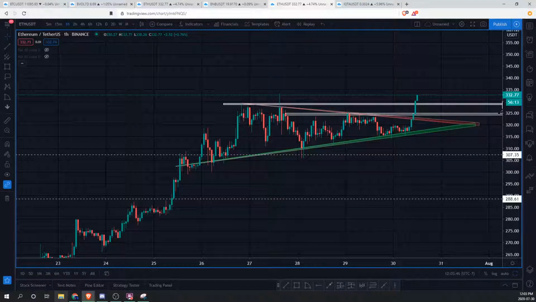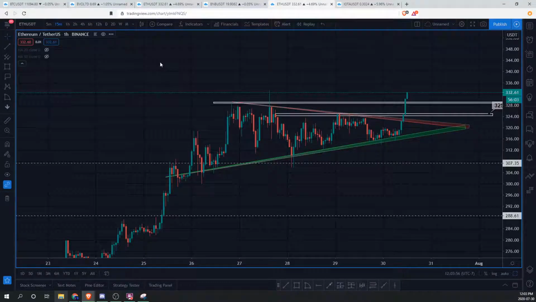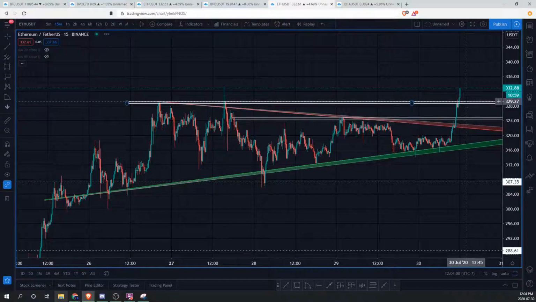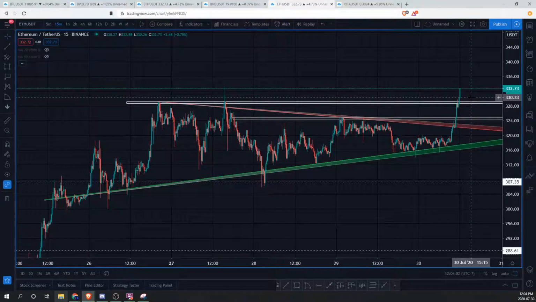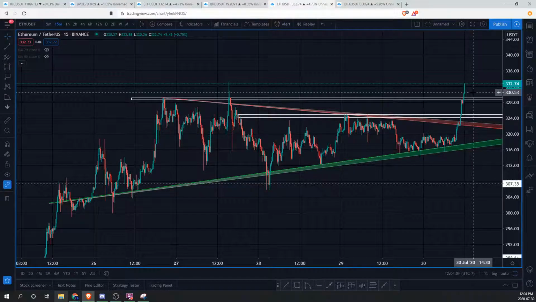Yeah, pretty decent push. Okay, so that's going to be the discussion on Ethereum. Super bullish on it. If it does come back to 329, that would be a good entry. To be completely honest, I hope it doesn't. But if it does break even, not the end of the world, and we can look for another opportunity.